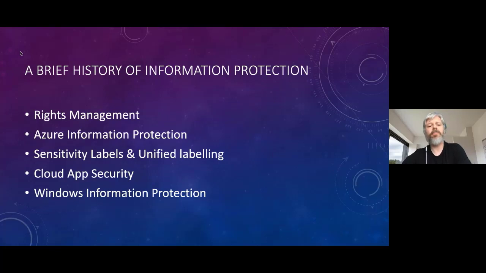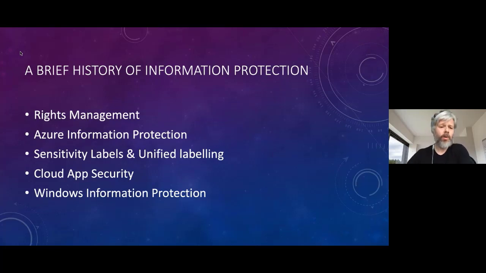So then next, one of the great features that also ties into information protection is Cloud App Security, Microsoft's cloud access security broker system. And this allows you to track and monitor your SaaS application usage throughout your organization. But what it also can do, through the policies that are available within Cloud App Security, also known as OCAS, Office Cloud App Security, or MCAS, Microsoft Cloud App Security, because Microsoft do like to give us lots of different labels, is that when you configure what you want these policies to do and detect and alert on, you can also apply information governance rules to that Cloud App Security policy. And one of the things you can do there is apply a sensitivity label with Cloud App Security.